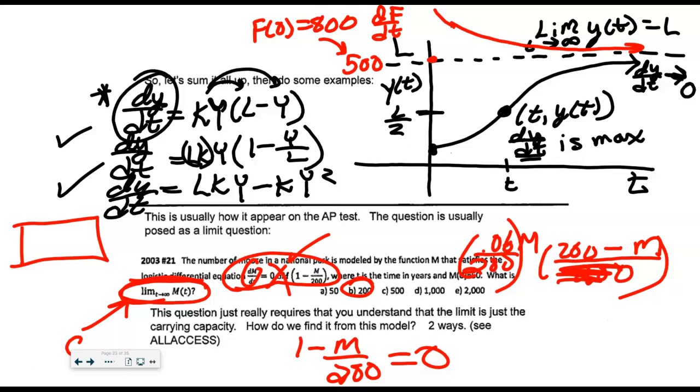Yeah, cool, right? Not only that, it might ask about concavity. So it might say, where is d squared fish dt squared greater than 0? And if you're below the carrying capacity, wouldn't it be from 0 to 1/2 L? Right? Concave down from 1/2 L on out to what? Infinity. If you came in from above your carrying capacity, concave up where? From 0 on out to infinity.